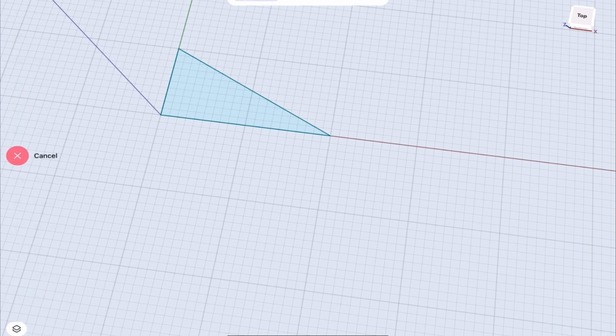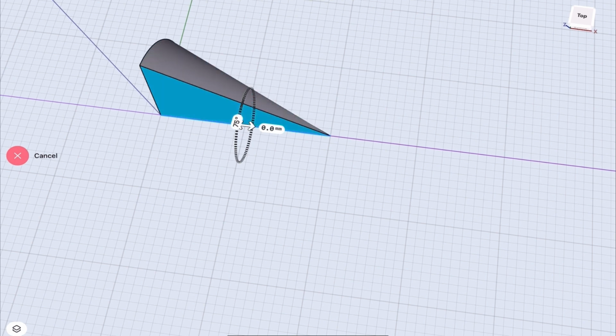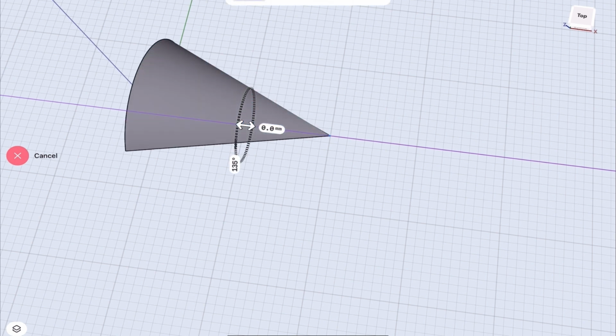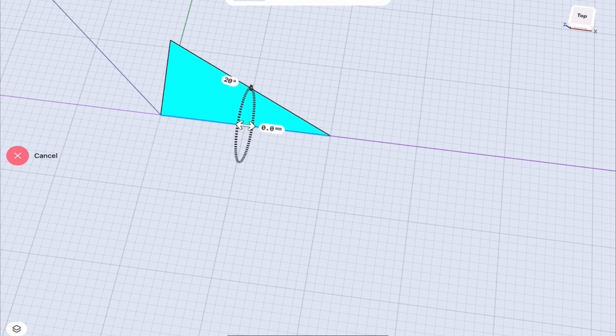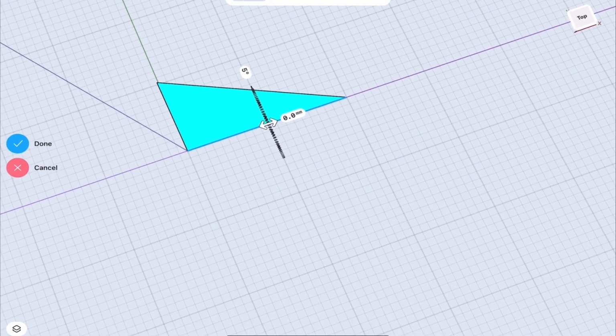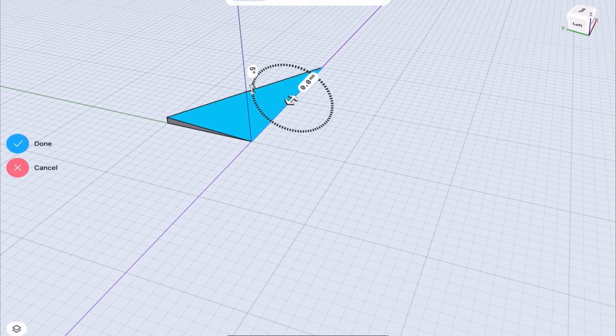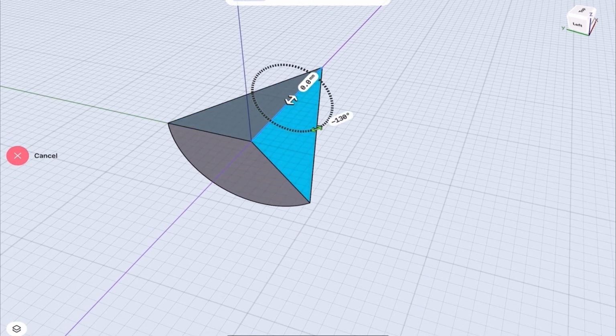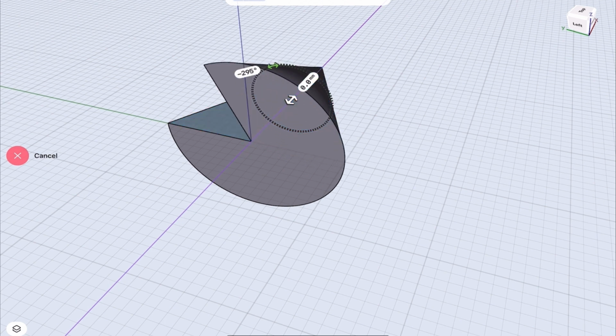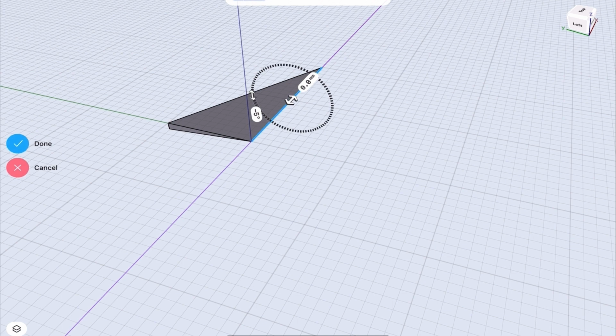Second example, let's have a look. We now have an area of a triangle. If we rotate the area of the triangle, we will get a cone. So from the area of a triangle, a cone will be generated. And also, later, we can find the volume of the shape.